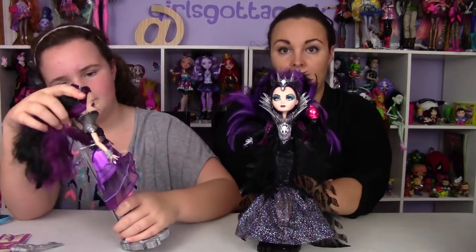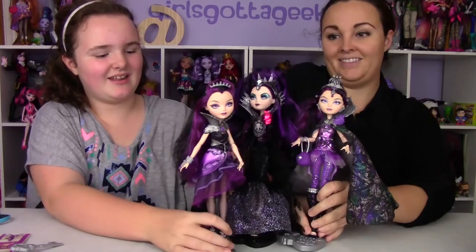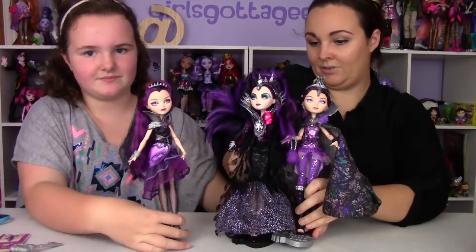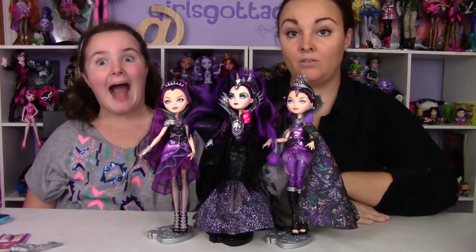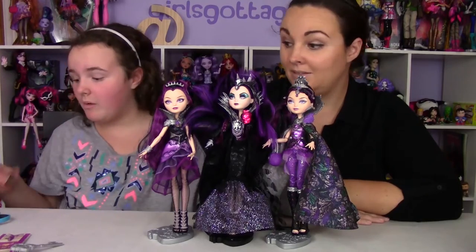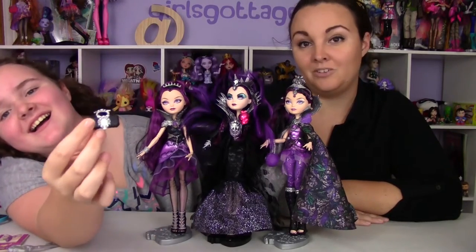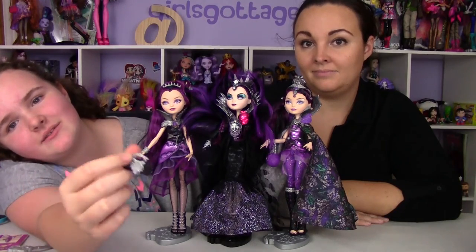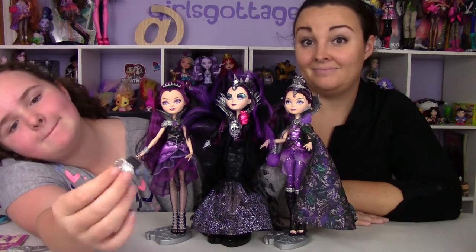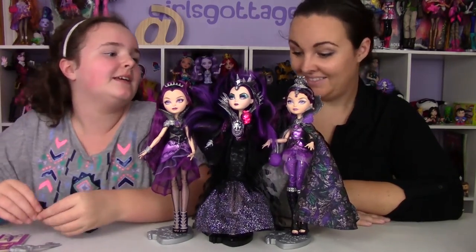So here is Comic-Con 2015 exclusive Raven Queen. She's getting crowded. And here is original friends. So let us know what you guys think of our Raven Queen. Oh, yeah, she came with a little clutch purse. And it looks like it has a little mirror on it, but it's not actually a mirror. Yeah, so that was her purse. It fell off, and then I was trying to remember to check it.